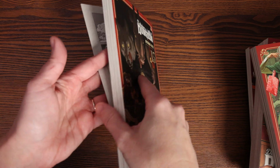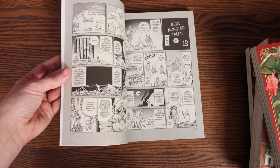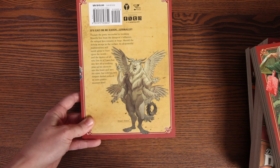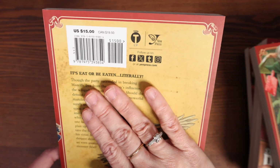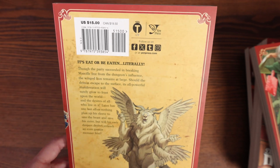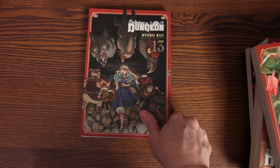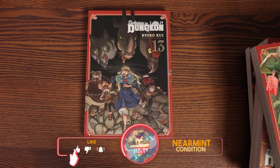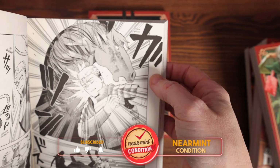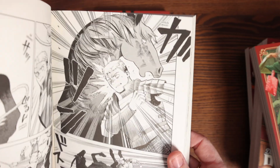So I wanted to point out that some of these do have little extras, which are nice. It kind of gives you little side stories or little glimpses in, sort of like a miscellaneous story. These are $15 each if you're getting them by themselves, which comes out to about $2.10 a volume. But I do want to say this does include a poster and an excellent case to keep them in at $2.25. So just to point out, this does have translation for the sound effects. They have the original sound effects and then what it actually means, which is really nice if you don't understand Japanese.